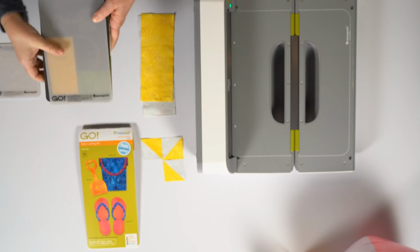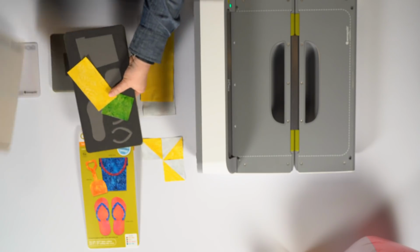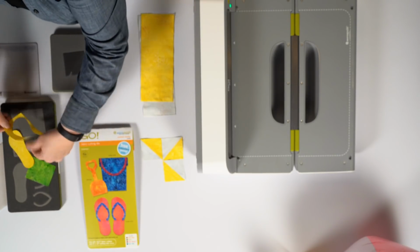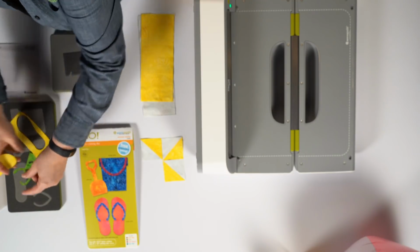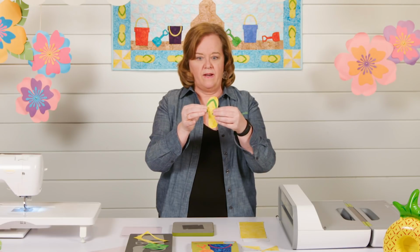All right, we're gonna give it some love, get rid of that static. Slide that mat off, look how they stick. All right, and now we've cut cute little sandals. And then look, here's the little strap that goes on it. Look how fun that is.